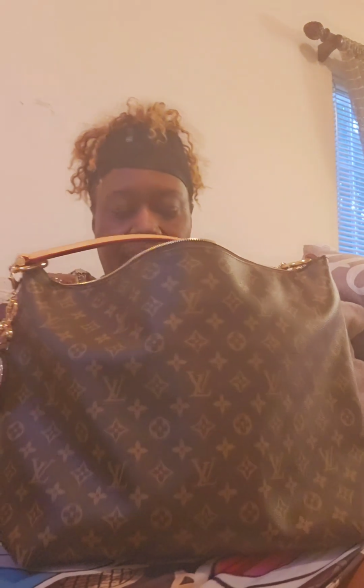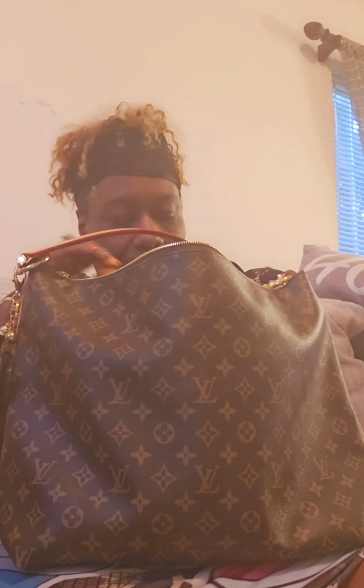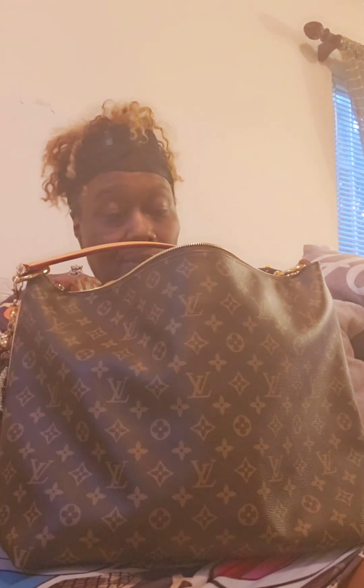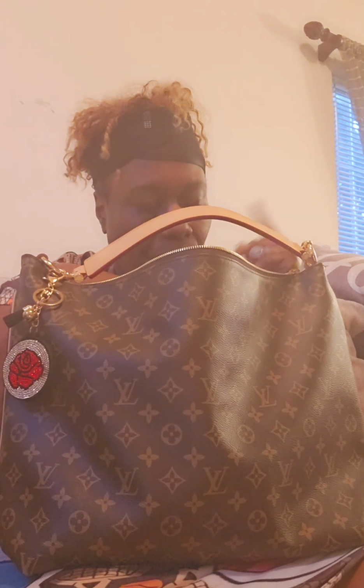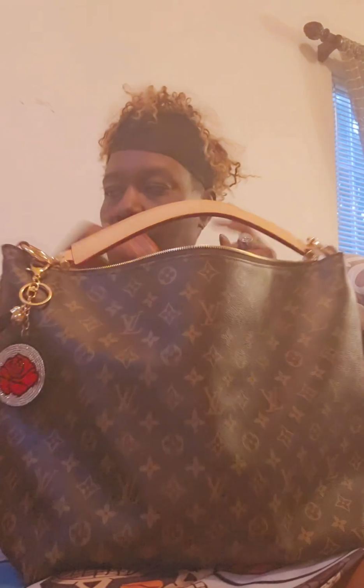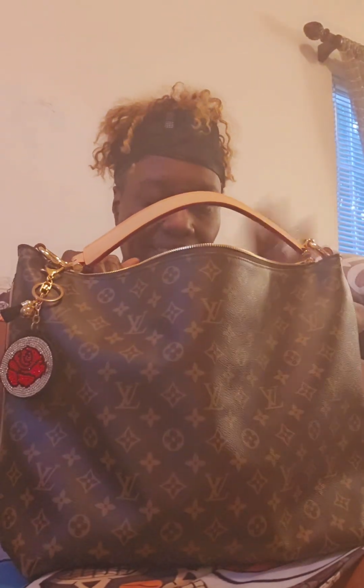So you're going to see the stamp. I'm not really good with this, the what's-in-the-bag sort of thing, and showing bags and stuff like that. You guys, I'm not really good with that. And the serial number is still in here. Of course, the newer bags no longer have the serial number, and I can't even think right.